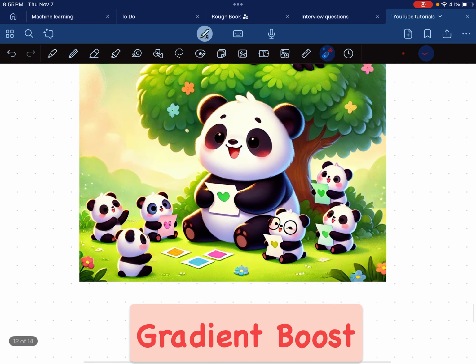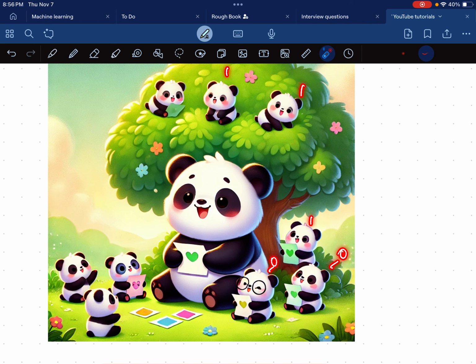Every model gives an output, right? For instance, let's say this model says 1, this model says 1, this model says 1, this one says 0, this one says 0, then 1, 1, 1. So the majority says 1, and the final prediction would be 1. That's how an ensemble model works for classification. In the context of regression, you will take the average output. For instance, let's say this one says 0.1, 0.4, 0.6. All of them give continuous values, right? So we take the average as the final prediction. That's how an ensemble works.